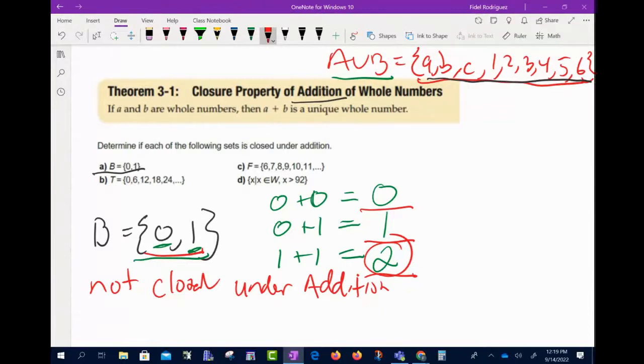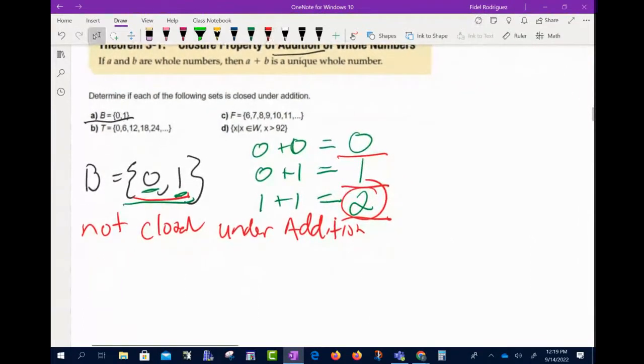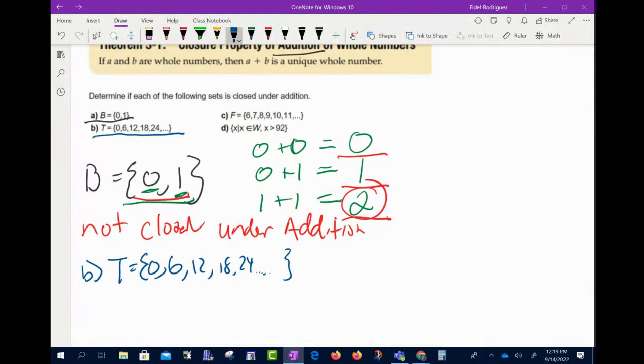So I'm going to do the same thing for part B. Part B is the set T, which is 0, 6, 12, 18, 24, and the little dots mean it keeps going on forever. Question: all those numbers are multiples of what? They're all multiples of 6.